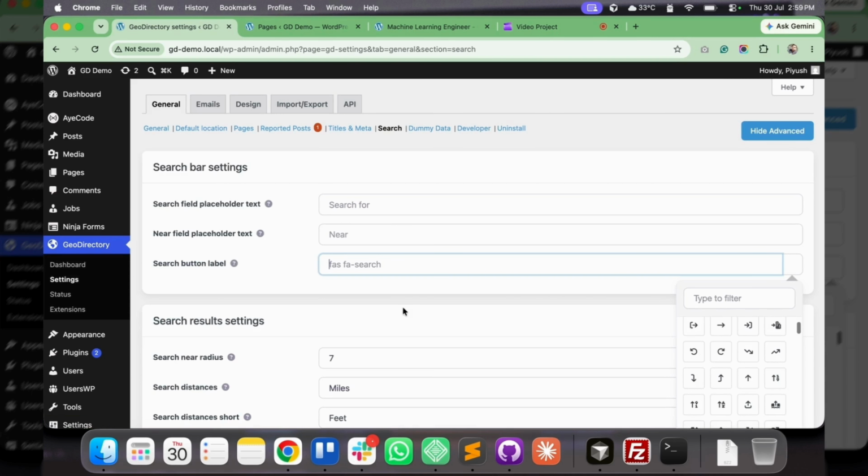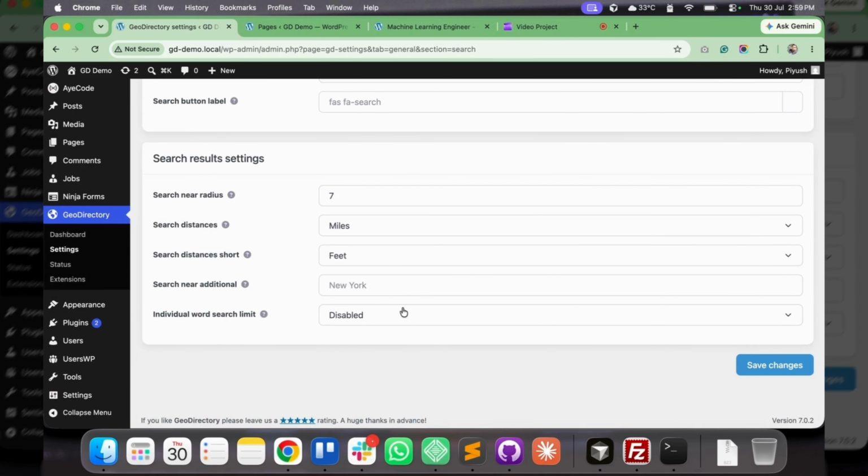Now let's look at the search result settings, meaning in the search result page, search nearby radius, meaning that you limit the search radius to X kilometers or miles. A lower number helps with speed, meaning for whatever listing you have searched for based on location, how many miles or how many kilometers that distance circle will cover for searching, which is your search distance setting here.